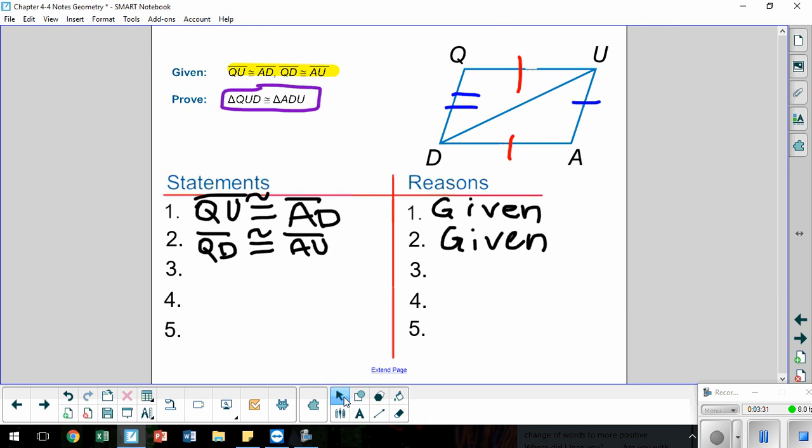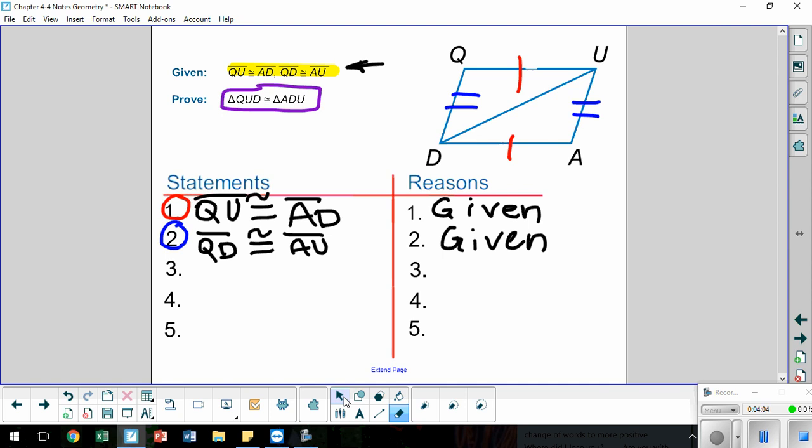Okay. So that one is the blue marks, and this one is with the red marks. All right, so we have those. Do you have anything else for givens? Is there anything left here? No, it's only the two statements there.